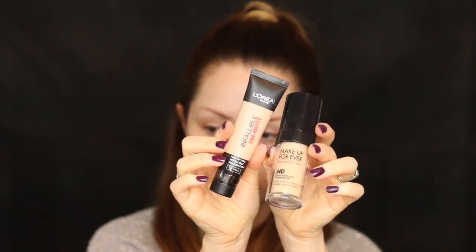And then I'm going to be taking two foundations, and you guys know that I love mixing my foundations. So the first one I'm going to be using is the L'Oreal Infallible 24-Hour Wear Matte Foundation. I'm just going to be putting that all over my skin with a damp beauty blender, and then I did go in with a little bit of the Makeup Forever HD foundation just to go over the areas where I wanted a little bit more dewiness to the skin.